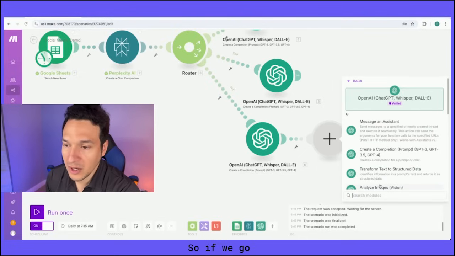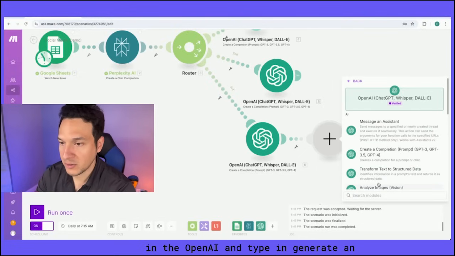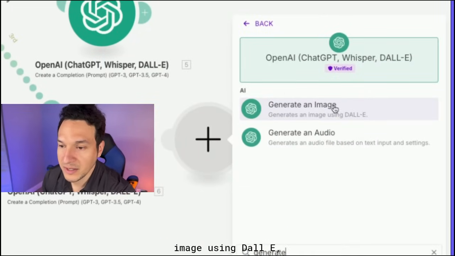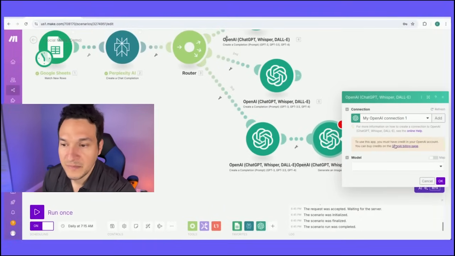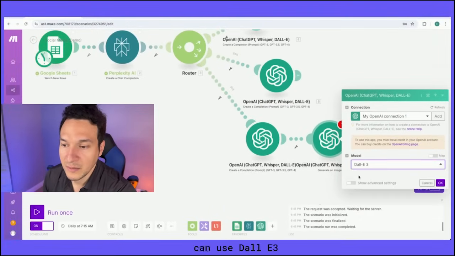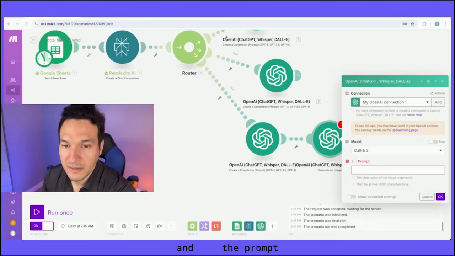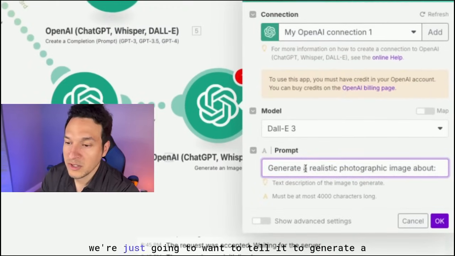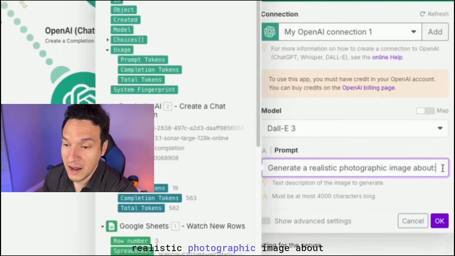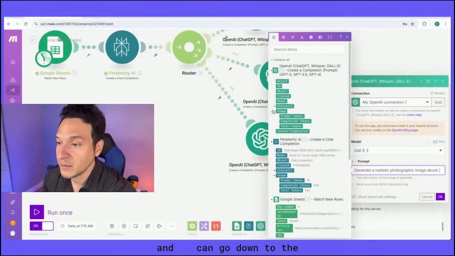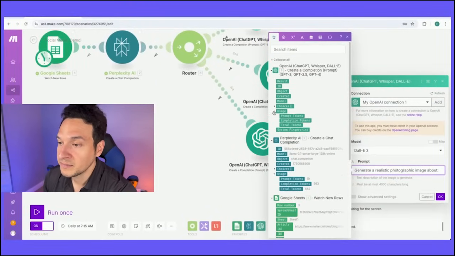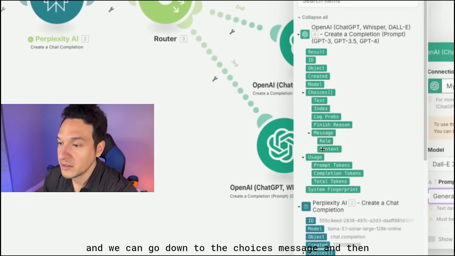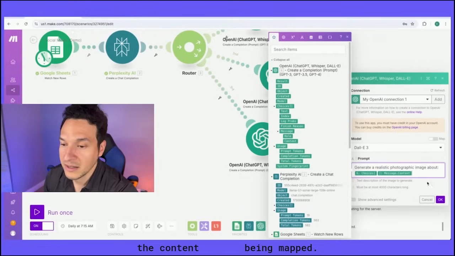So if we go to modules in the OpenAI and type in generate an image using DALL-E, click on that, and we can use DALL-E 3, and for the prompt we're just going to want to tell it to generate a realistic photographic image about, and we can go down to the choices, message, and then the content that's being mapped.